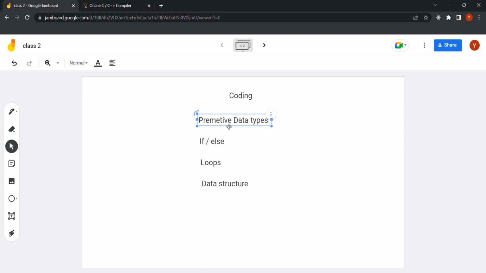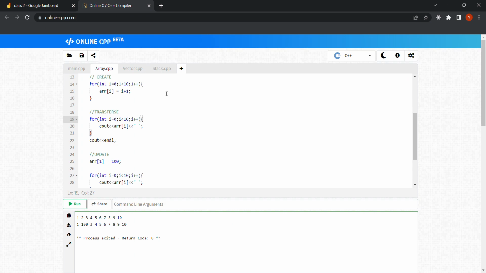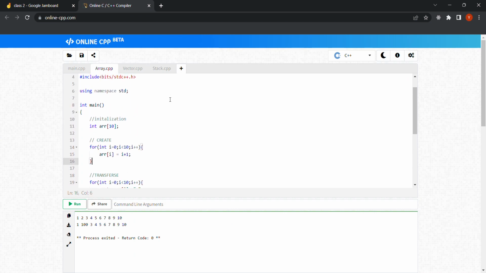So in programming we have some kinds of collections. Like if I talk about the array, let me just show you. An array is basically a container where we can store multiple data of the same kind.